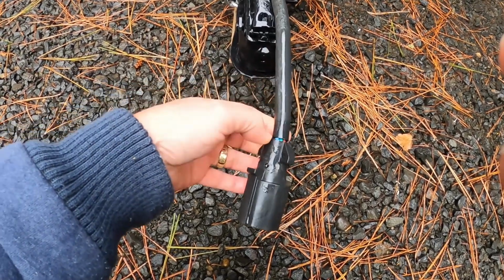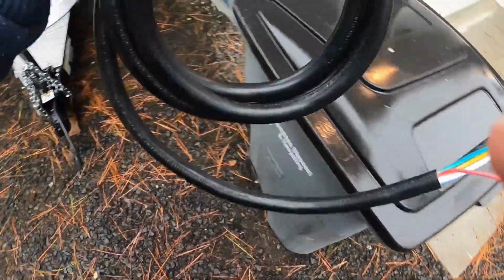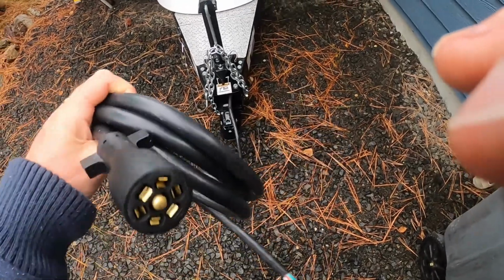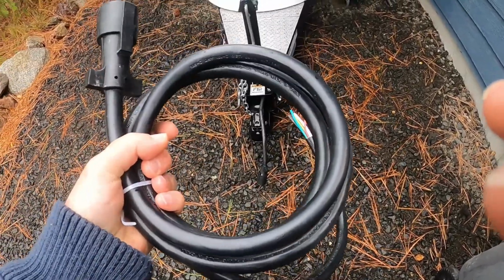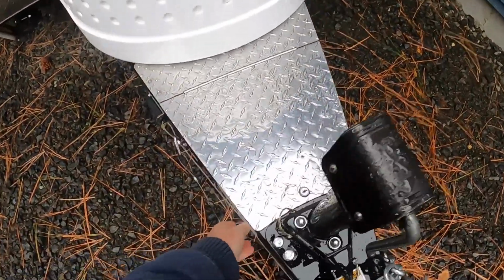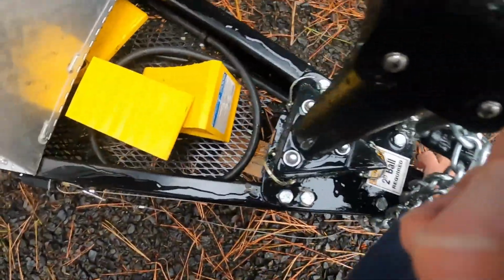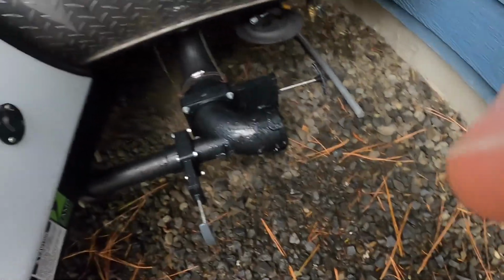So instead of clipping this off and putting a new plug on, I have, through Amazon, purchased a whole new cable. And it's really very easy. I'm not even certain I'm going to go through the detail. But the cable just comes in, curls around, goes there, and it connects underneath here.